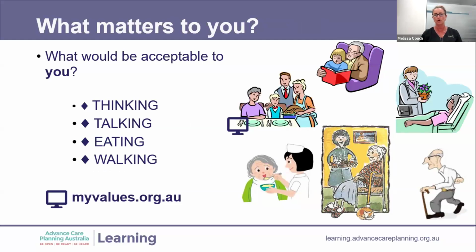We need to talk about, well, what about if I don't recognize them for the majority of the day and I can't love and laugh and interact? Talking, at what point is that important to someone in their life? And I always joke around and say, if I couldn't talk, I'd probably be in a lot of trouble because I love to talk. A little bit the same with eating.